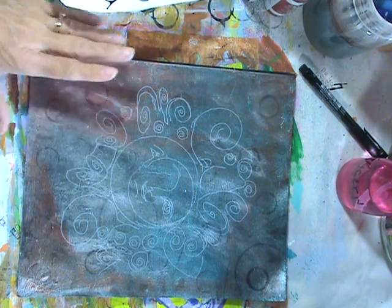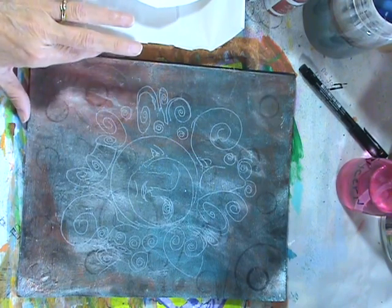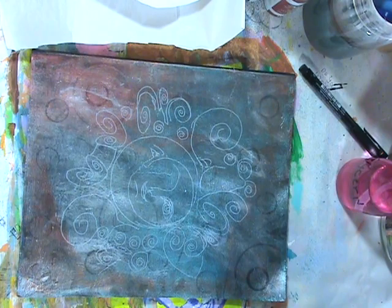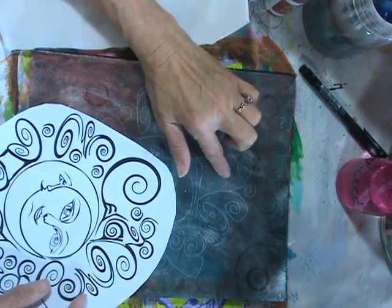Okay guys, this is where I'm going to end this today. I'm going to go back over it and thicken up these lines with a pen, and then I'll be back to paint it with you guys. Actually, I think I could just go over this with a pen and darken it in a little bit while my husband sleeps. I think I missed a little curly cue in here but that's okay because I'm just going to paint those in.